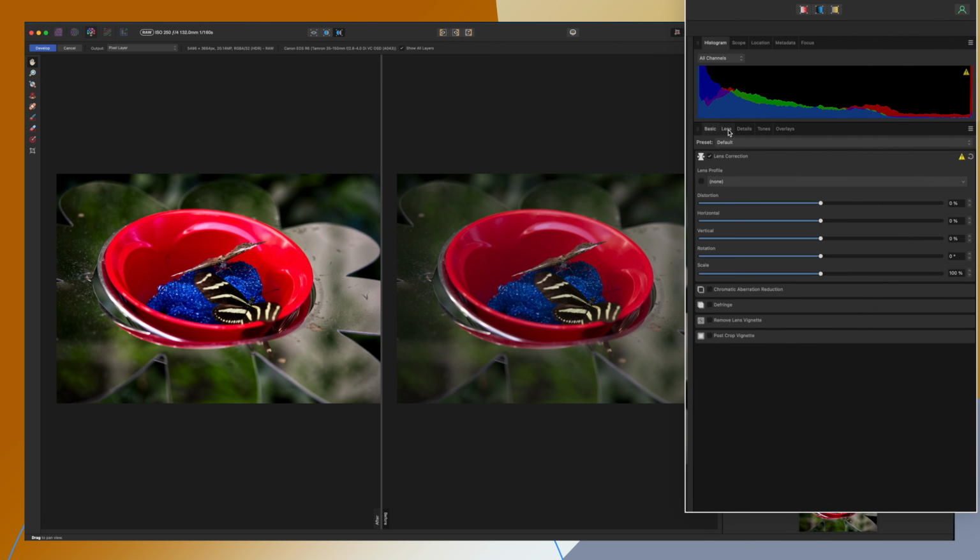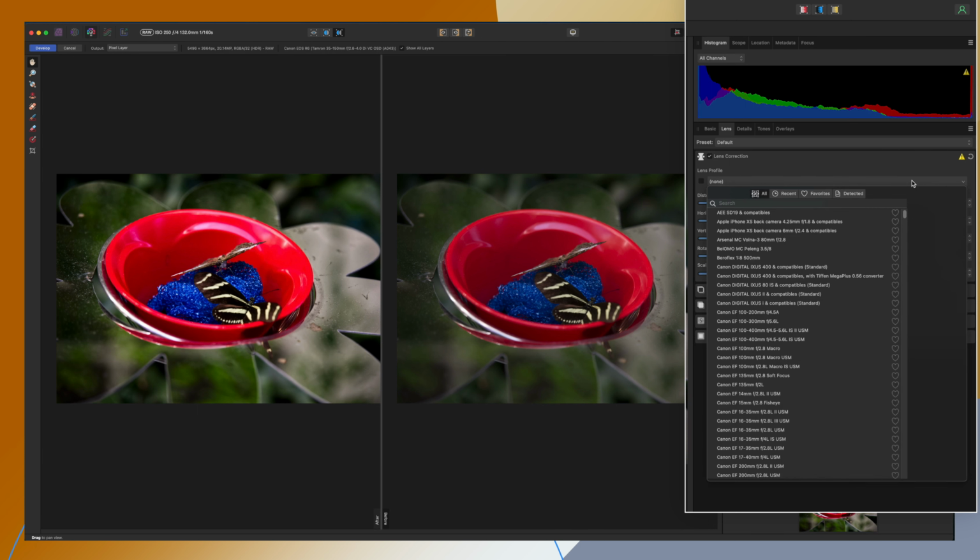The next tab is the lens tab. Now, the lens that I was using is not found inside of Affinity Photo, which is not a big deal because I don't see any distortion in the image overall. But if you did have a lens and you wanted to search for it, you can just type in the name. Like I was using a Tamron 35 to 150. And as you can see, they have a 35 to 70. And I could apply any of these to the image and it would try to do the correction based off of what's in here. But I personally haven't found any need for that.